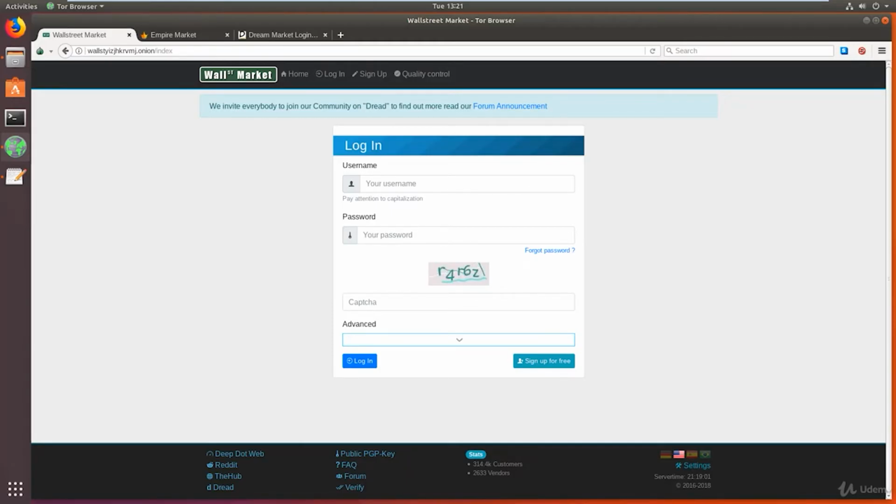Now, most of the currency used on these markets are cryptocurrencies, in the sense that you have Bitcoin, Litecoin, Monero, or Ethereum. But most popularly, you will find the use of Bitcoin and Monero on most of these markets. So payments have to be made with Bitcoin or Monero, or if the site supports it, Litecoin. And in the Bitcoin and cryptocurrency section of the course, you can look at how to buy these cryptocurrencies, how to store them in your wallet, and how to access and use them. That being said, let's get started with our Deep Web markets.